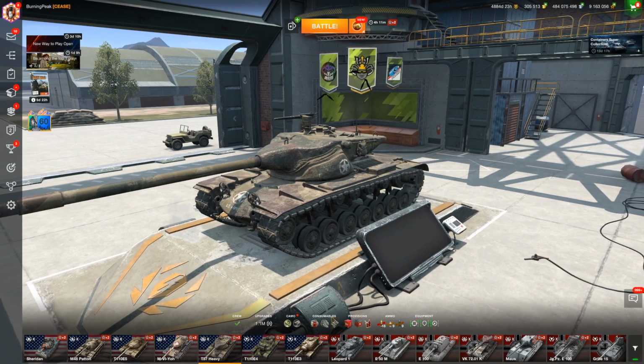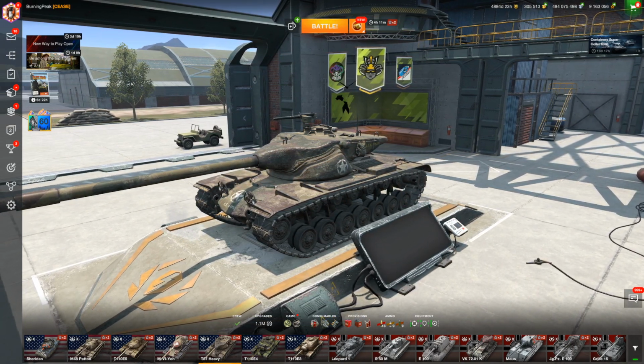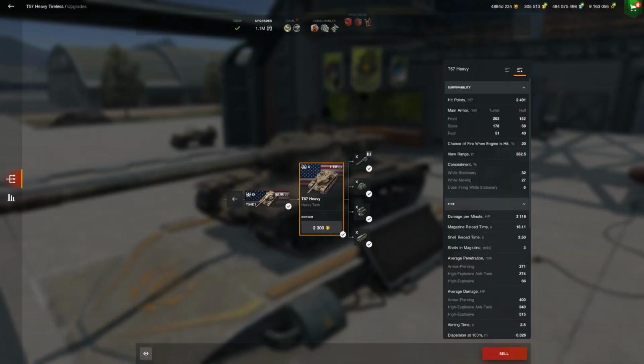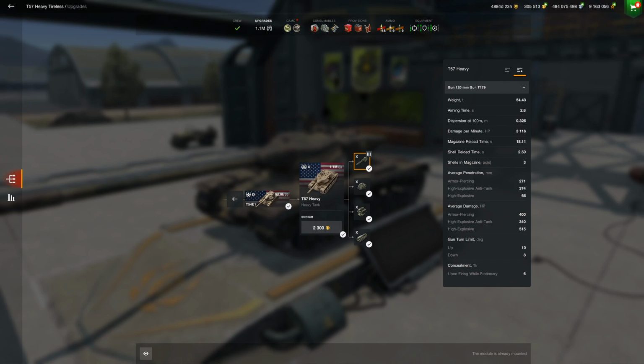The T57 Heavy is basically the M6 Yo, just with a higher clip damage, but the same DPM. So we're going to be sitting at 3,100 damage per minute in the T57 Heavy, which is actually pretty insane when you realize that this is an autoloader. And if you're running shell reload boost, your already quick 2.5 intraclip to deal 1,200 damage is going to go down to the same as the Yo of 1.9. So yeah, the T57 Heavy is going to be able to get out all of its 1,200 damage when you run shell reload boost in around 4 seconds, which is just insane when you think about it.